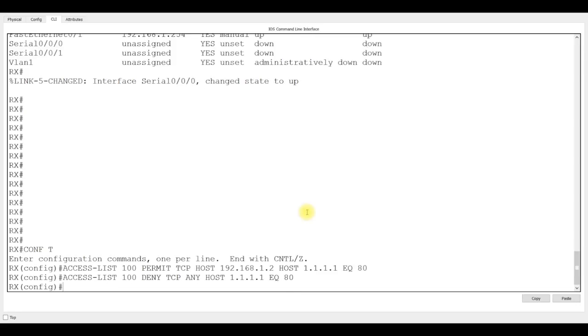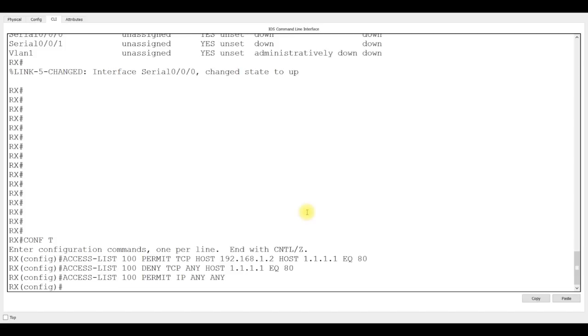And then the final line, access-list 100, will be permit IP any any. Any source, any destination, so they can do anything else, any part of the IP suite protocol.